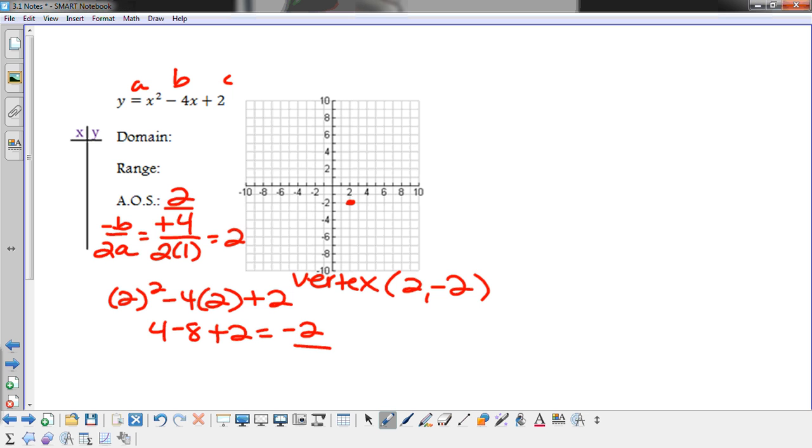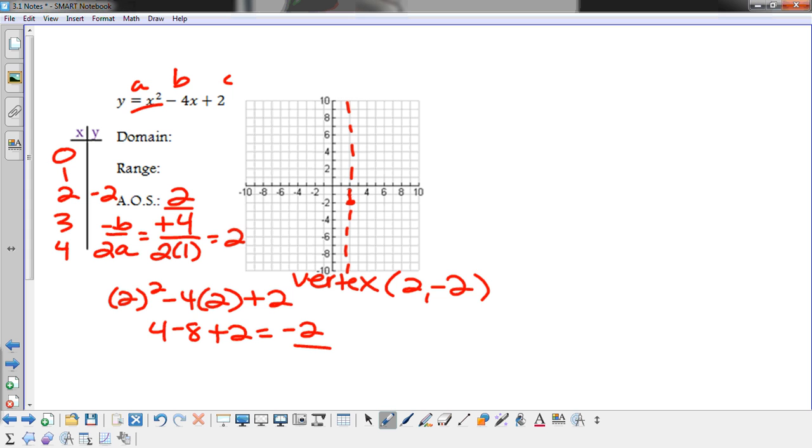Right there, okay? It's positive, so we know the graph is going to open up. Remember, here's our axis of symmetry at 2. So it'll be helpful if we put 2 in the middle of the chart. If you don't do that, it's okay. But you'll get a better picture of your graph if you do that. So then we'd have 3 and 4 to the right, 1 and 0 to the left. We already know that 2 is -2.